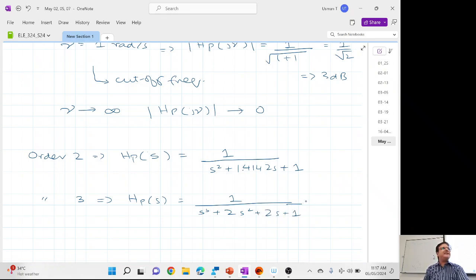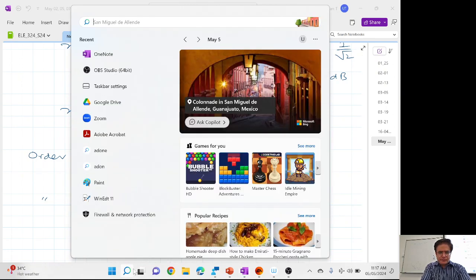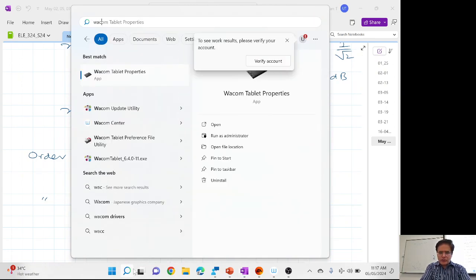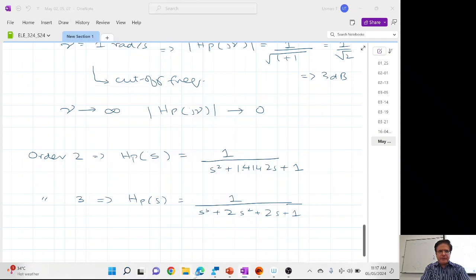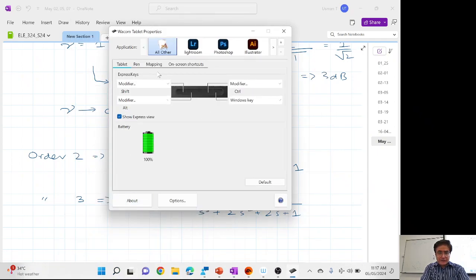And as we increase the order, what happens? Yeah, so the roll off of the filter becomes sharper and sharper, right? So if we need a smaller transition band, we just use the prototype filter of a higher order. Yes. Okay, good point. So that we discussed in the very beginning of the class.